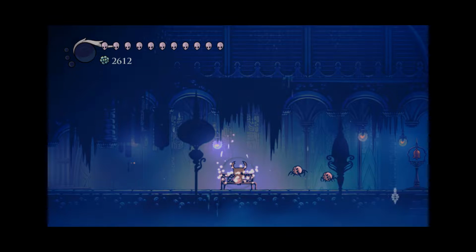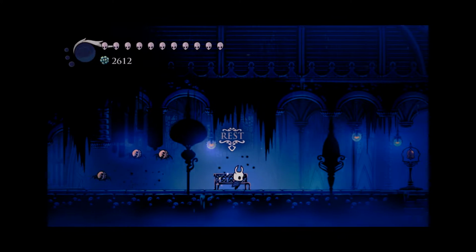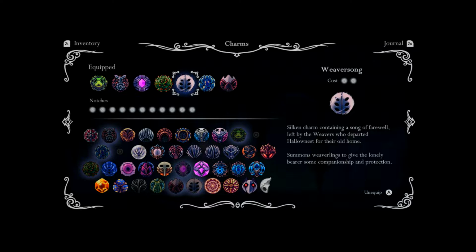So, we're gonna get the last of the grubs here, it's gonna be a biggie, and after we do that, we're going to go and, what else do we need to do? First off, I need to check out my build, because I've been playing a lot of Hollow Knight between when I last recorded, and, I don't know, my build feelings sometimes change.